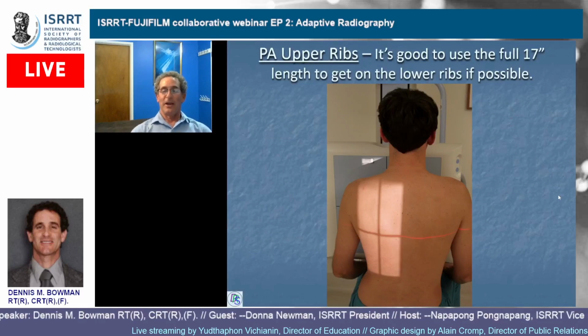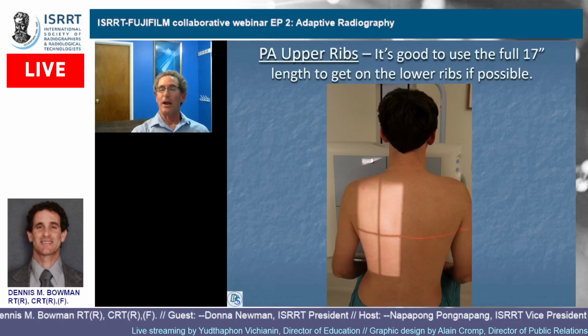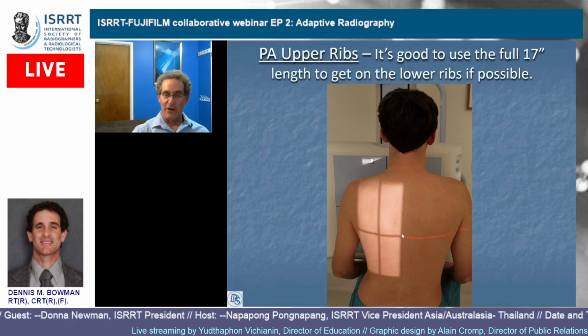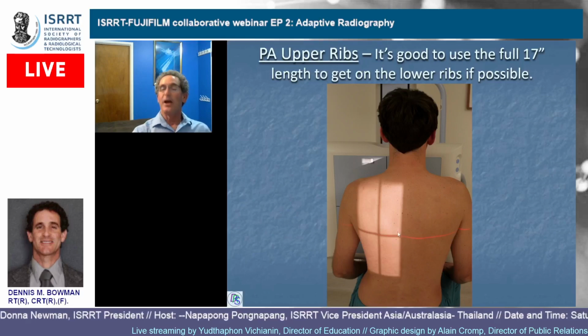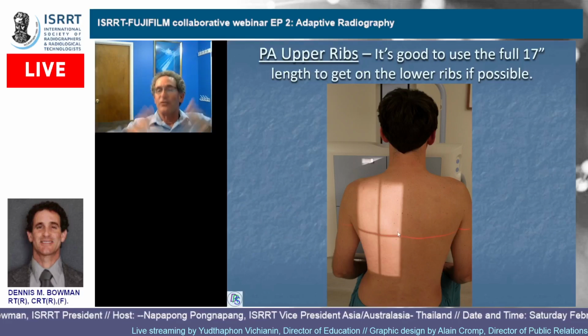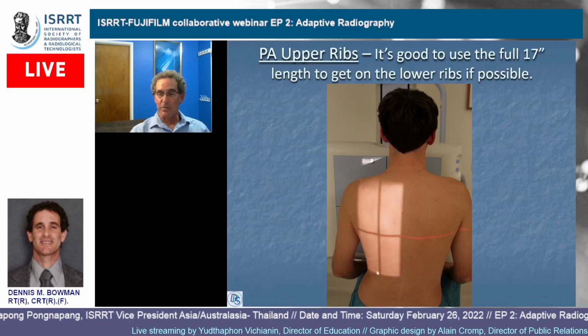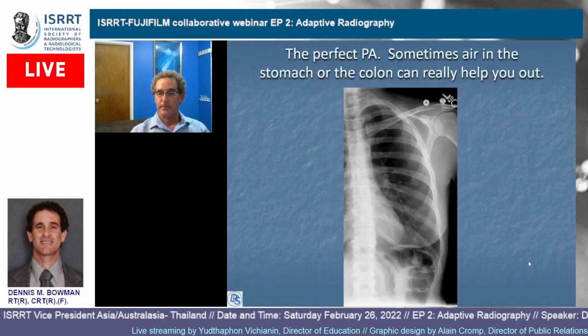You put the patient up against there. You collimate side to side so that you got light, past obviously the outermost rib, light just into the spine, so you got it all on the back, on the posterior side. By the time it gets to anterior, it'll have diverged, so for sure you're going to get sternum on the front. And then you leave that full 17 open so that you're planning on getting some lower ribs below the diaphragm. And it's going to look like that.